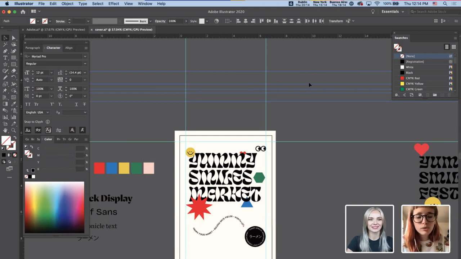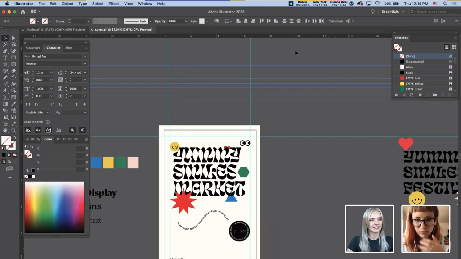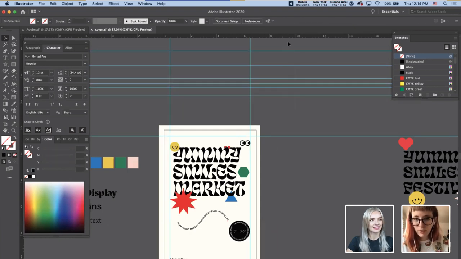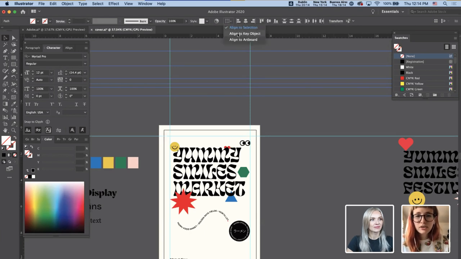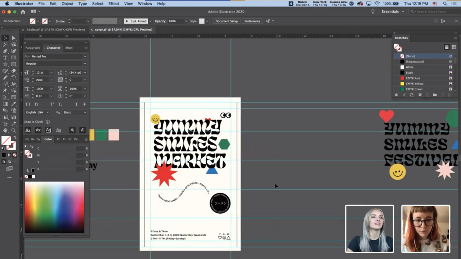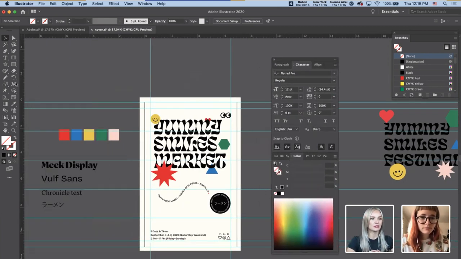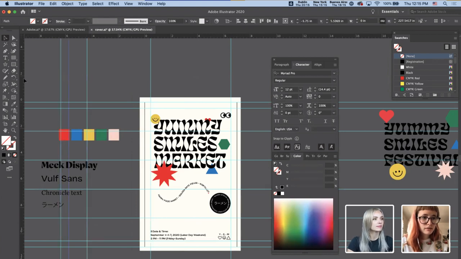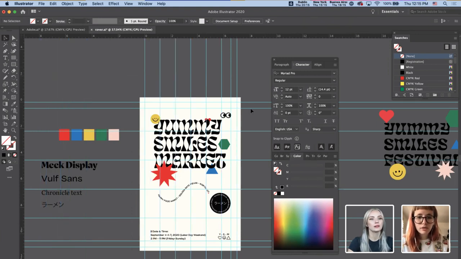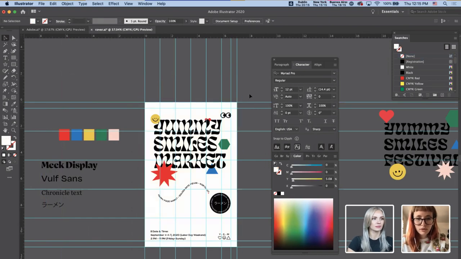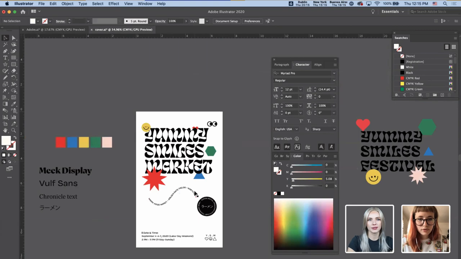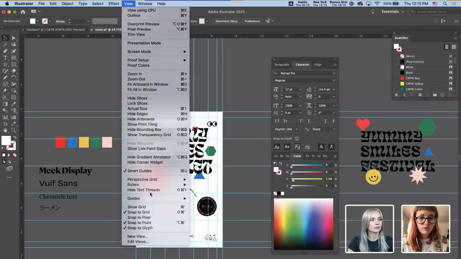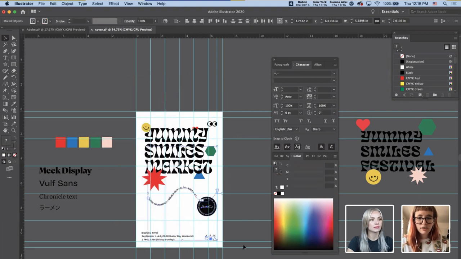Here, what I usually do if I want to make a grid in Illustrator is pull some guides from the ruler, grab all of them, and then in the Align section, make sure it aligns to the artboard. Then do the vertical distribute center, and they will just snap. The same with this one. So it will be evenly distributed throughout your artboard. If you grab more, you do the same with the horizontal distribution. Then you can select all the guides and lock them for the process, right? Exactly. If you go again to Guides and Lock Guides, they are not movable anymore.